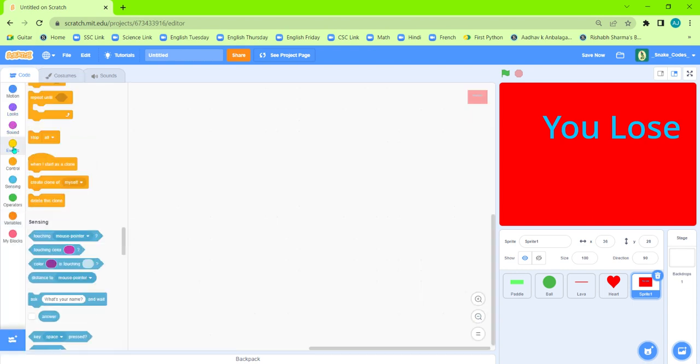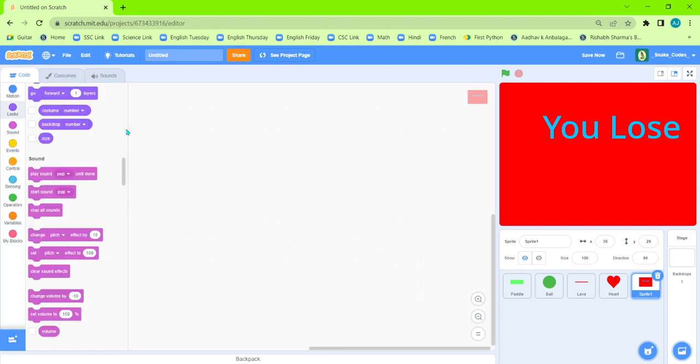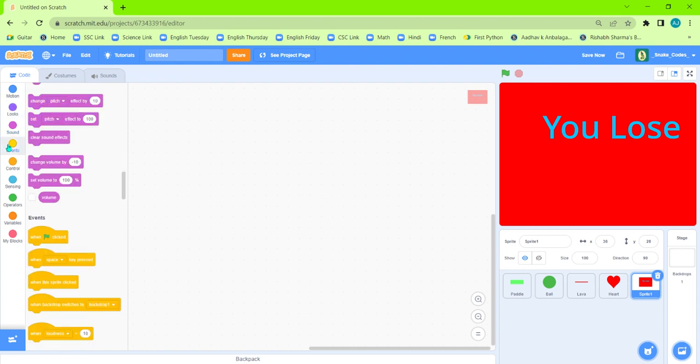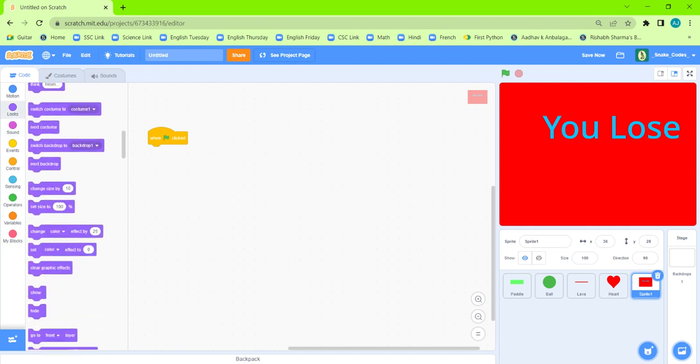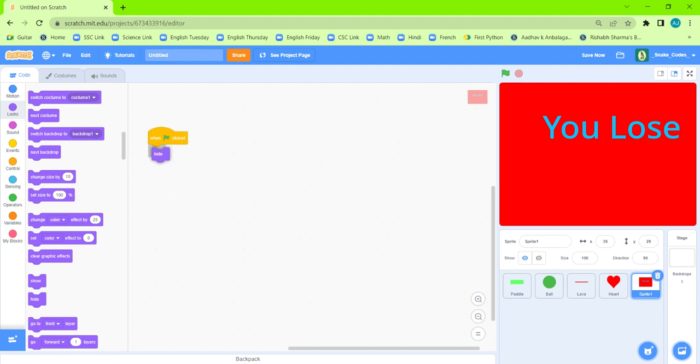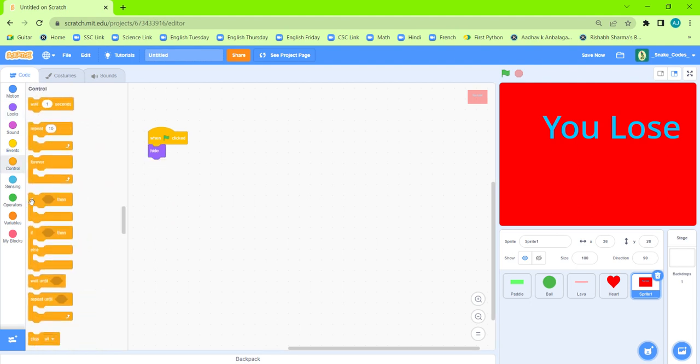Now go to code, events. When flag clicked, looks, hide, forever loop.